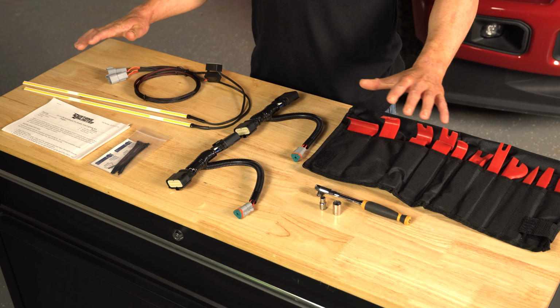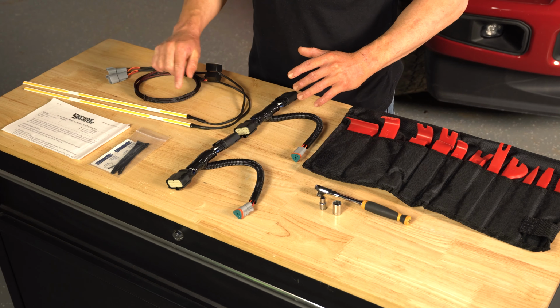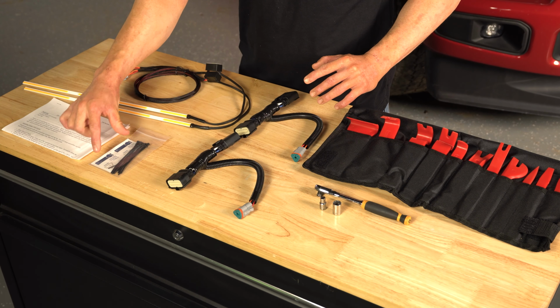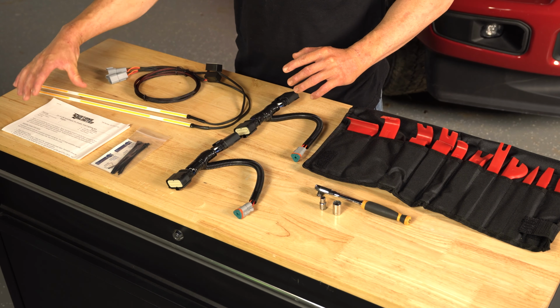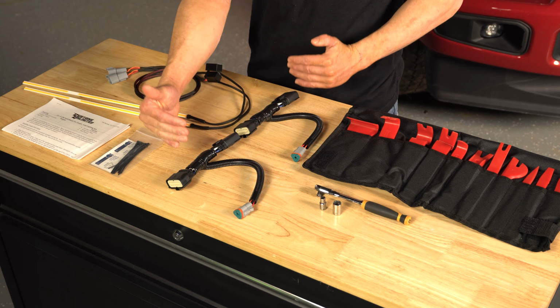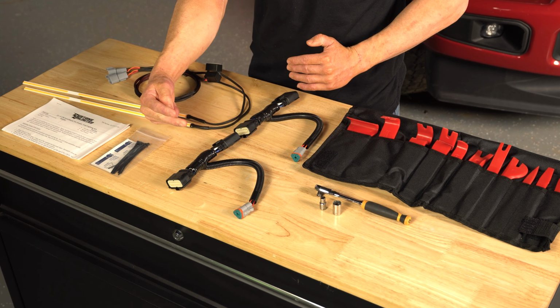We include everything for a hassle-free install, including full plug-and-play harnesses with braided wire loom, LEDs specifically designed for those fender vents, 2 alcohol prep pads to prep your surface before mounting, a few zip ties to tidy up your wiring, a full step-by-step instruction guide with images that show the exact mounting location for the LEDs, as well as the 2 plug-and-play harnesses that give you that turn signal functionality as well as the parking light functionality.